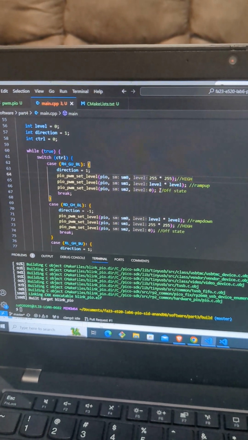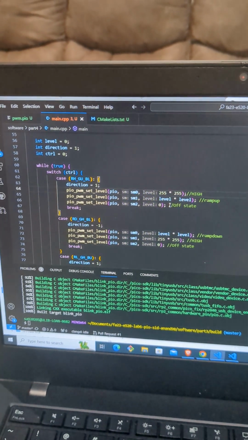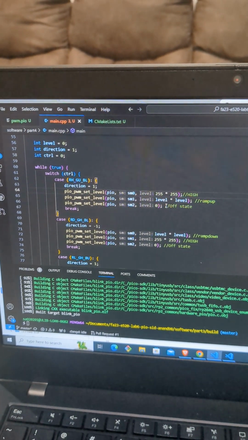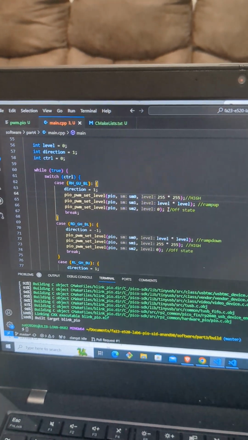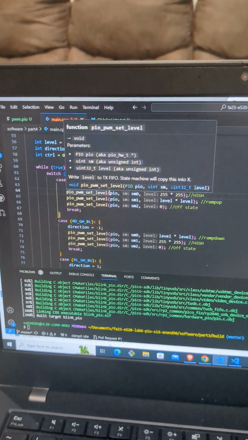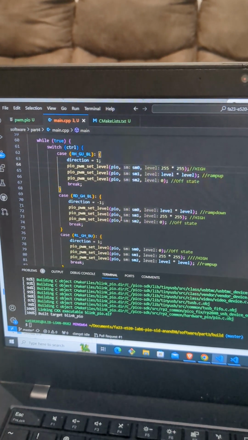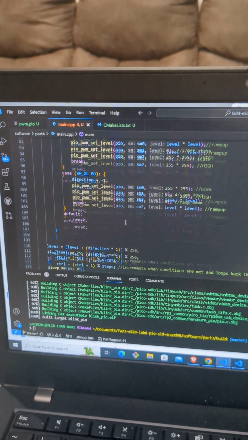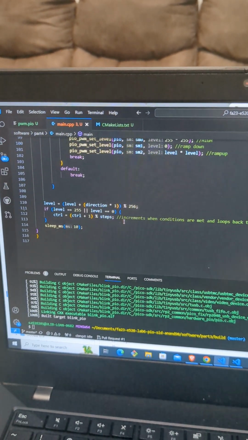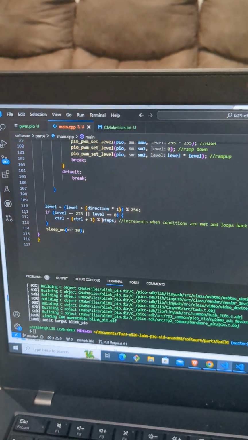So based on the graph that you've provided, and based on how our LEDs should behave, we have defined each case. So we have 6 cases. Each of them are here, and here is the main logic to repeat back the loop.